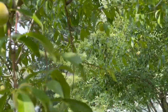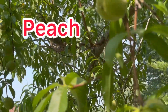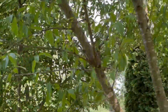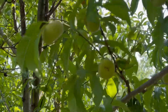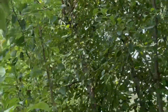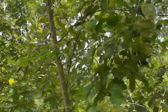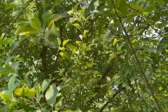We got some fruits here. I forgot what that is. I thought it was peach, but I think Shelly said it was something else. I'm gonna have to put tags on these trees so I can remember them. These are donut peaches here. See, way down there we got a cherry tree, but it's not doing nothing. It's an apple tree here. The leaves don't look so healthy. Probably won't do nothing.